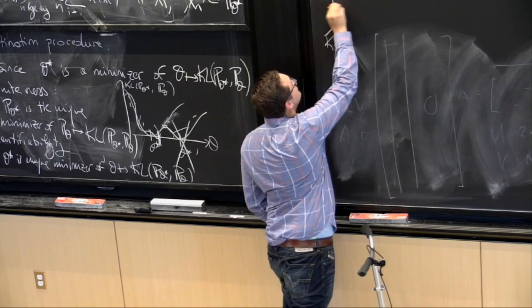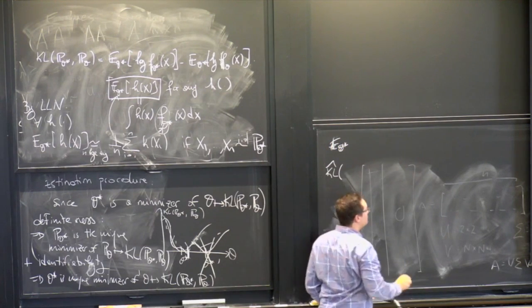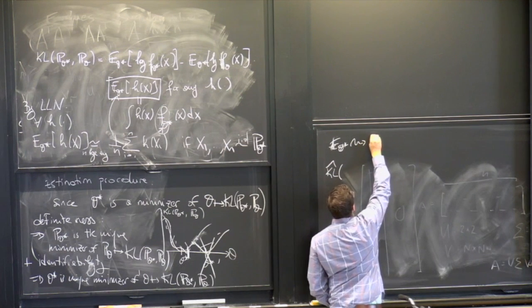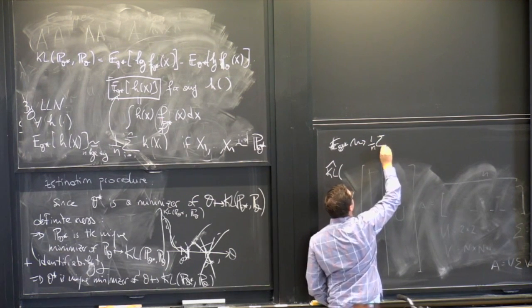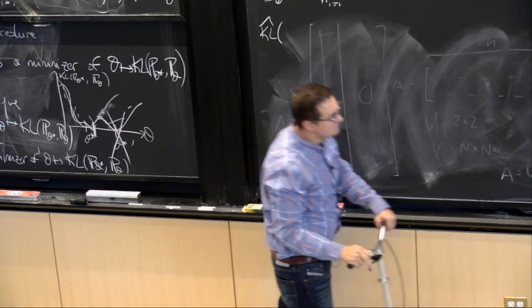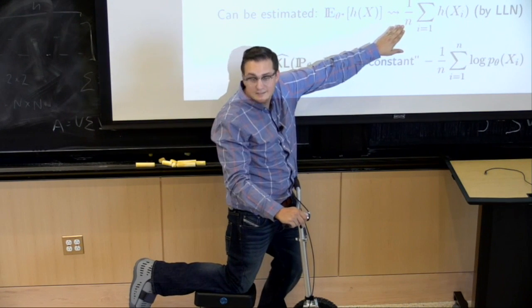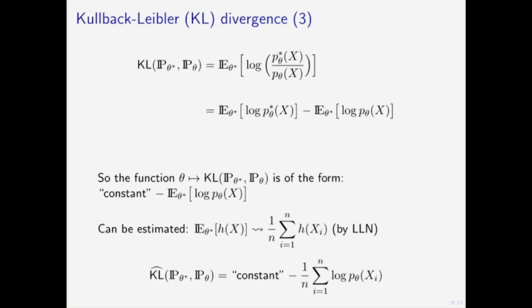All right, so all we did is just replacing expectation with respect to theta star by averages. That's what we did. So if you're a little puzzled by this arrow, that's all it says. Replace this guy by this guy. That has no mathematical meaning. It just means replace it by. And now that actually tells me how to get my estimator.